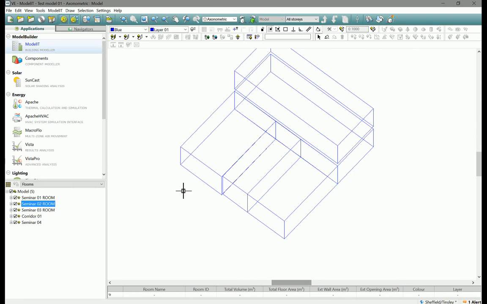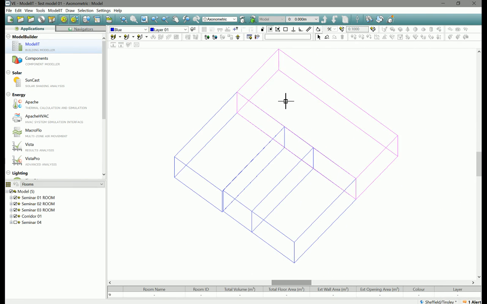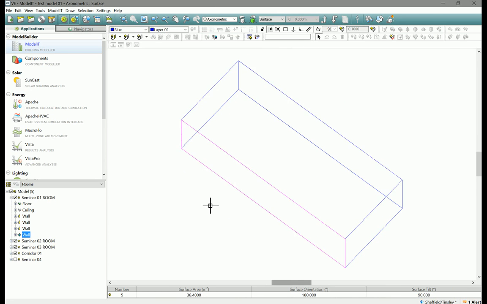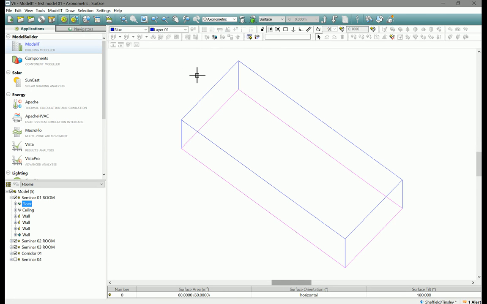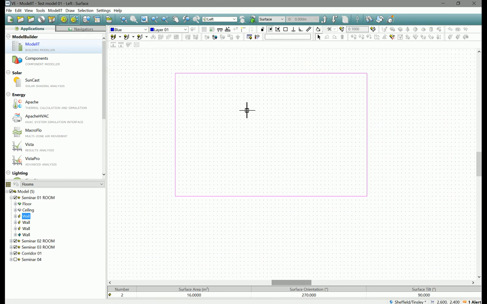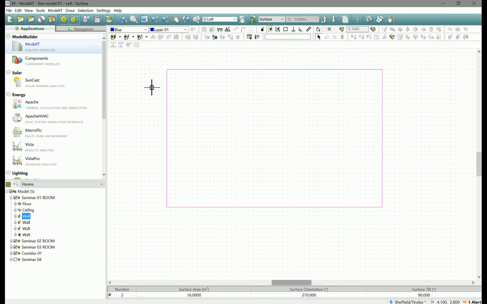Now let's have a look at adding some windows very quickly. Let's change our story view here. Let's just go to our level 0 view, and if we click in our room that we're interested in, if we use this down one level, that will take us to just our room. Okay, to place a window we have to be in an elevation view. So if we click on here, I'll go into a left view here. It's a bit tricky to tell which view you're in, to be honest.